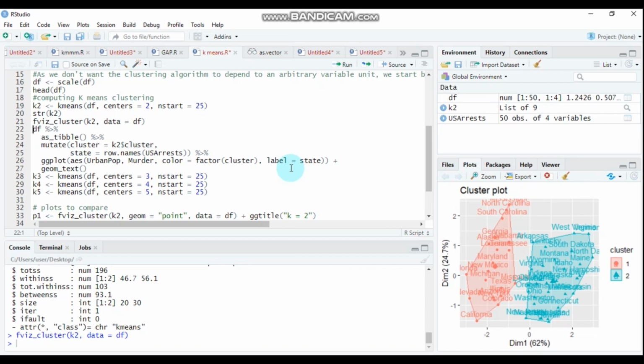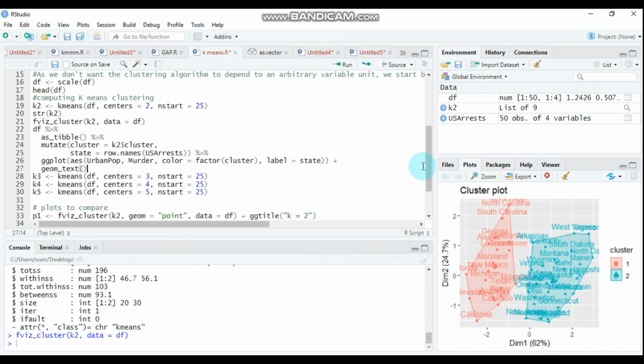So we execute the same process as we did for k2. Let's arrange k3, k4, k5, meaning our data divided into 3, 4 and 5 clusters. Let's run it together.